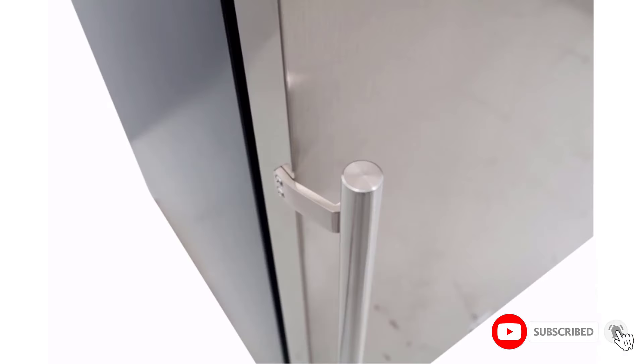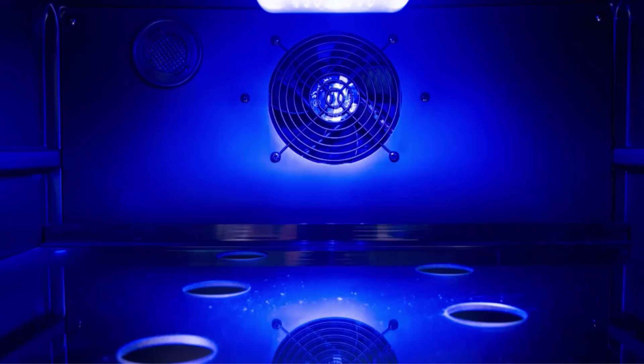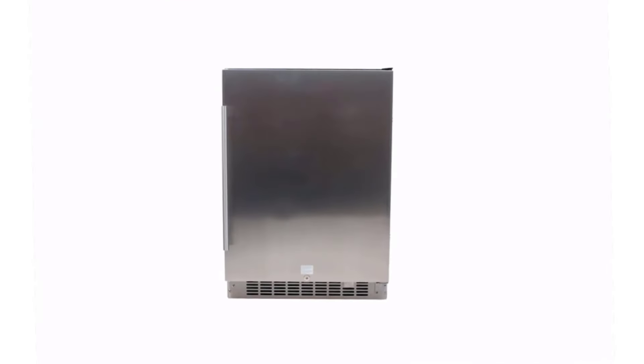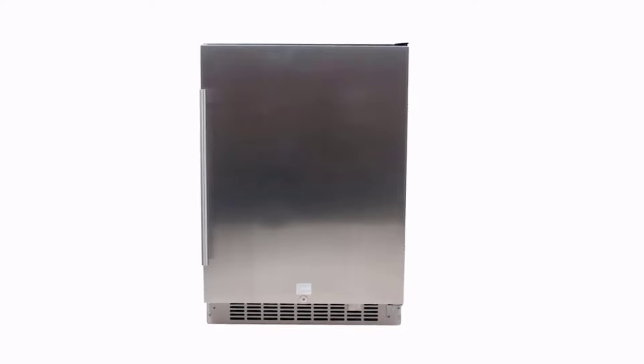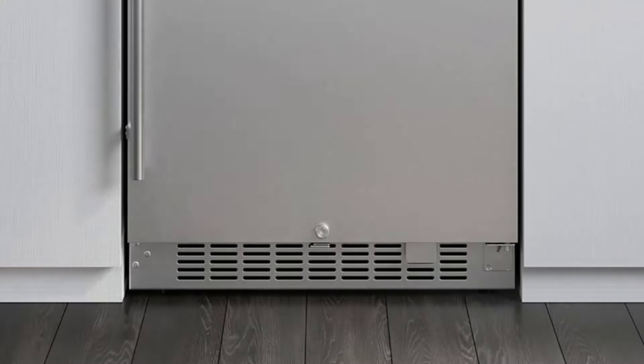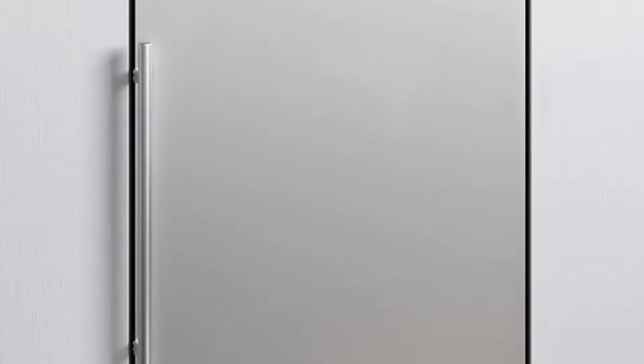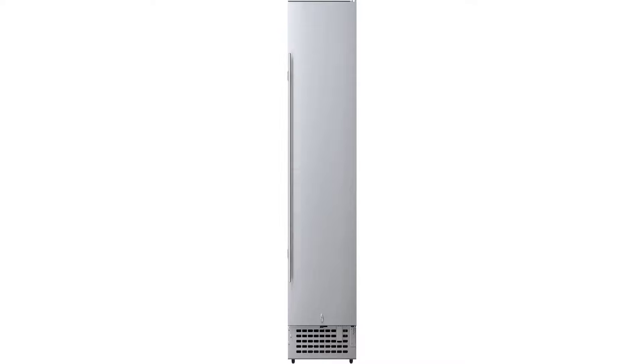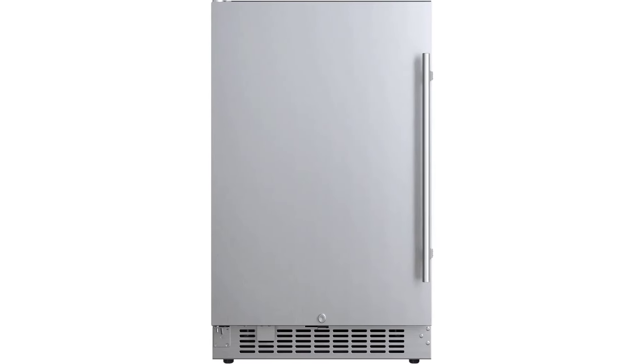A 24-inch width makes this a perfect solution for mid-size under-counter installations. Included glass shelves allow you to neatly store up to 142 12-ounce cans. Fan-circulated cooling is less likely to produce cold spots than plate-cooled units, and this unit features fan-circulated cooling so all your beverages receive equal treatment. A sleek modern stainless door maintains a cool interior temperature. Auto-defrost function included. Can be built-in or freestanding; note that the interior light is pretty dim.